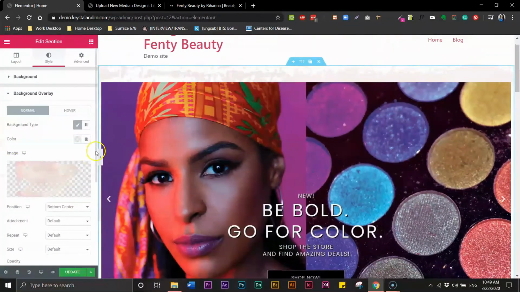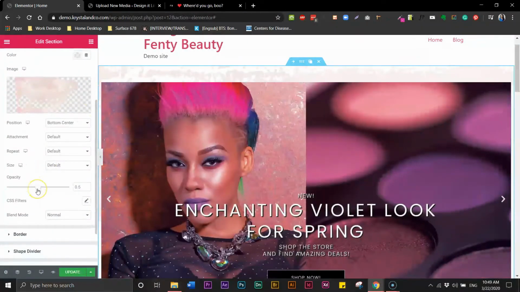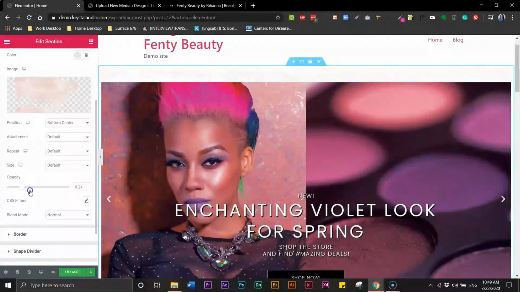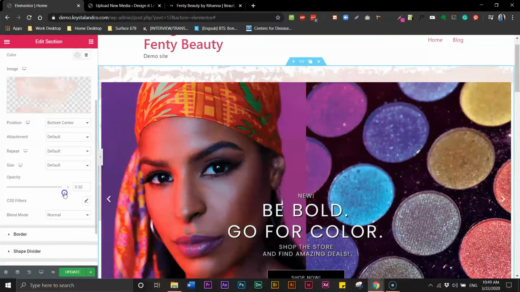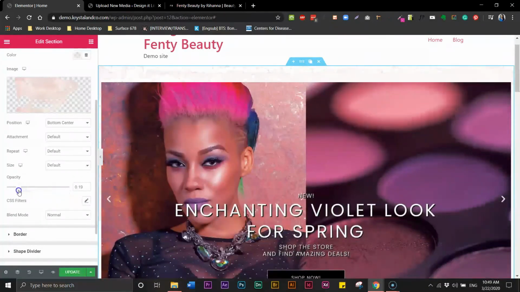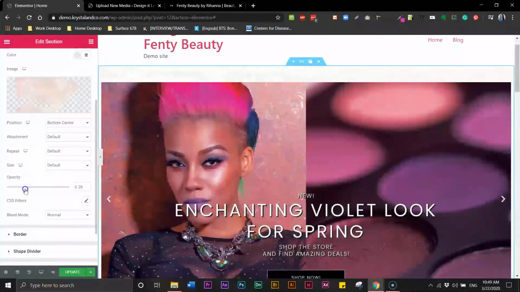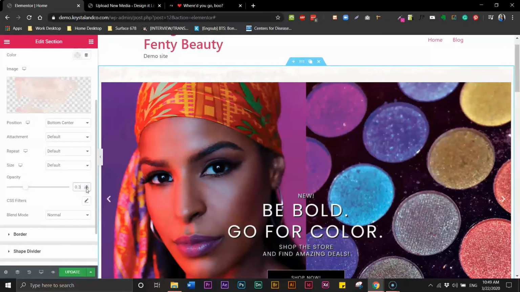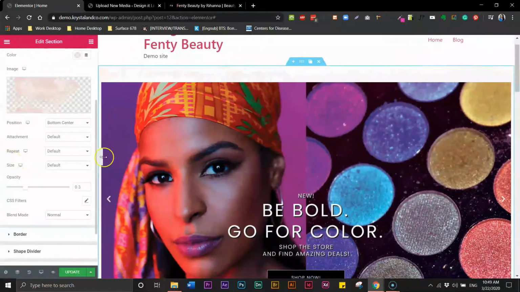The other thing that you can also play around with, which is why I chose the background overlays, you can play with opacity. So this selector right here, the slider, you can slide it back and forth to adjust the opacity of the image. So as it goes to the right, it's 100% opacity, and as you slide to the left, you get less opacity. So the more translucent it becomes. I think I like it right around here-ish. Yeah, that's not bad. You can also use the up and down arrows to get exactly what you want. And yeah, I just wanted a nice little texture in the background, nothing too dark, nothing too serious. I think that looks pretty good there. So that section is done.